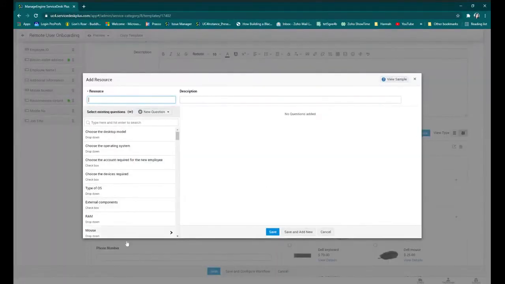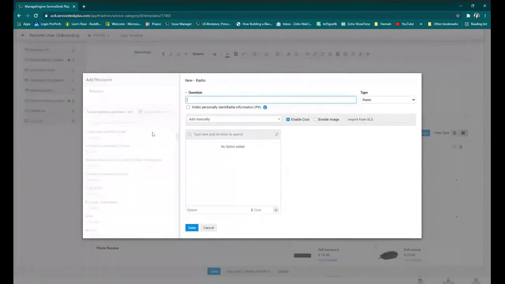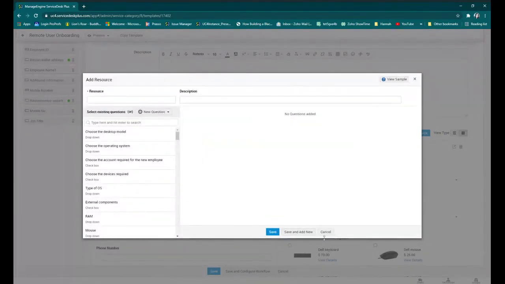All these questions are the ones you have either already added or that are already present, which you added for a different template. If you do not want to use these questions, you can click a new question, add a checkbox or radio, and write it here. As we already discussed, you have the same PII here. And here you can enable cost, and that's how the cost information is shown. You can also enable image, and that's how you show an image right next to your resource.